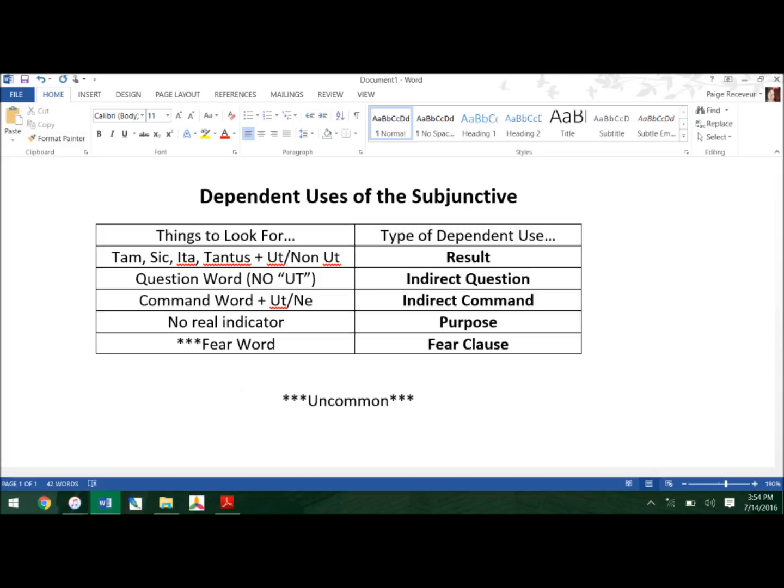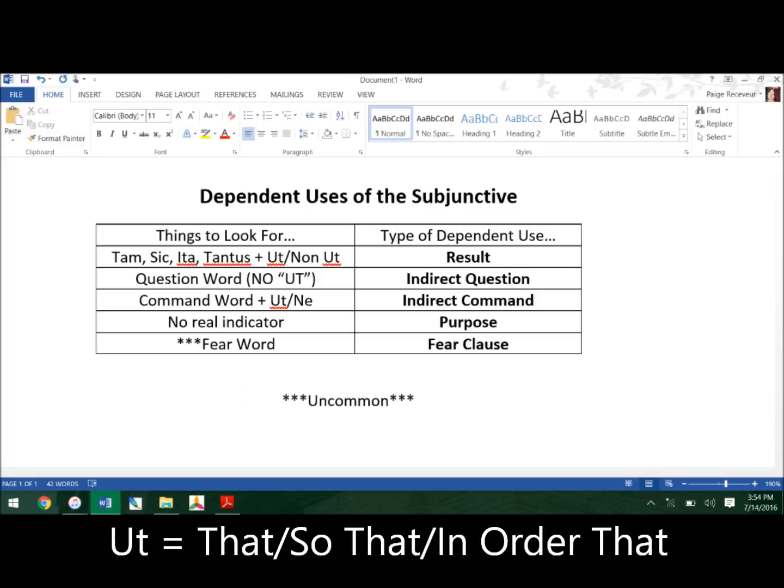This is not always the case, as we'll talk about in a little while, but traditionally is. When you're translating an ut, the best way to translate it is "so that," or "in order that," or "for the purpose that." Something along the lines of that. If you just want to use the word "that," that is also fine. Any way that shows it's a new clause that's set up dependently from the last clause.